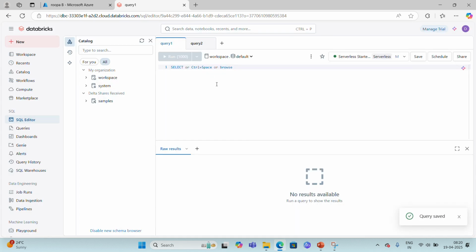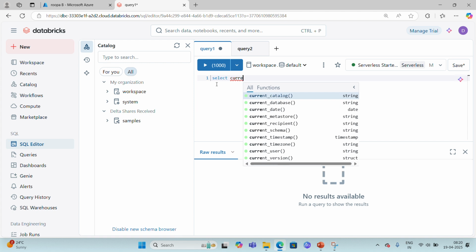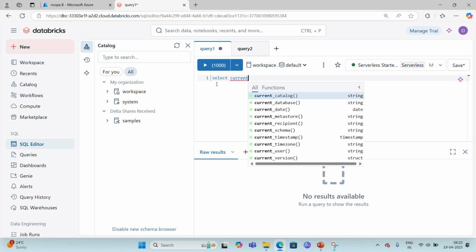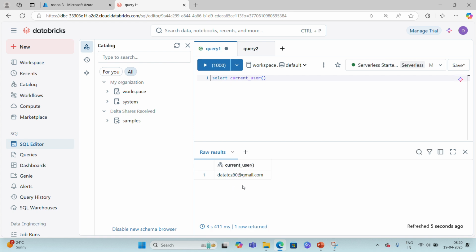Let us write a very simple thing. Let us just say here select current user, right? It is going to give you the details or name of the current user we have logged in as, right? So that name we get to see here. In the query editor, when you execute the query, you get to see the result below it. So it is a data test that we have here.